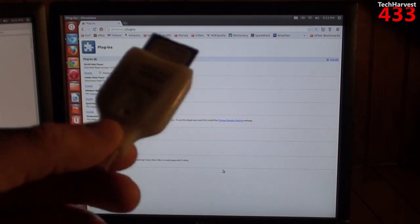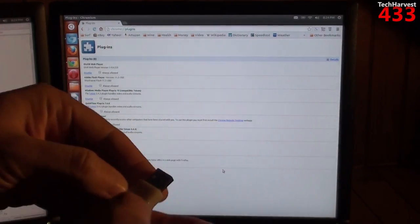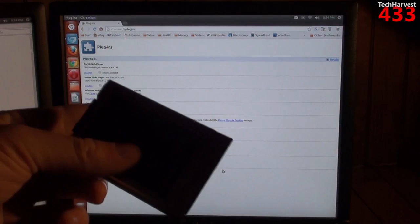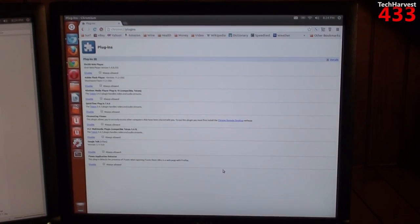Now, one of these adapters, a USB to SD card adapter, which I've had for many years, which has an SD card in there right now, works just fine. Just plug it right into one of the USB ports and you can attach pictures from an SD card all day long. Not a problem. The only advantage, of course, of the PC card is that it actually fits all the way into the computer and this sticks out.